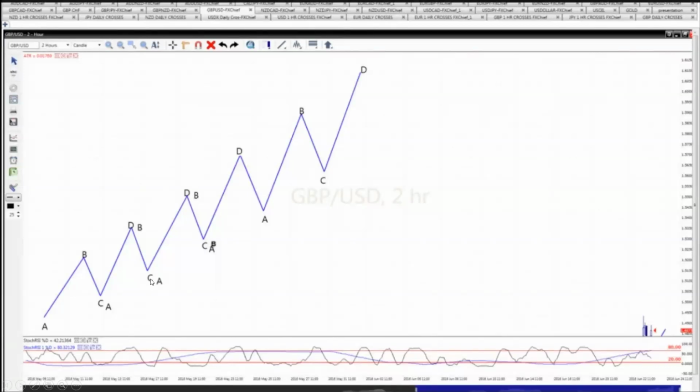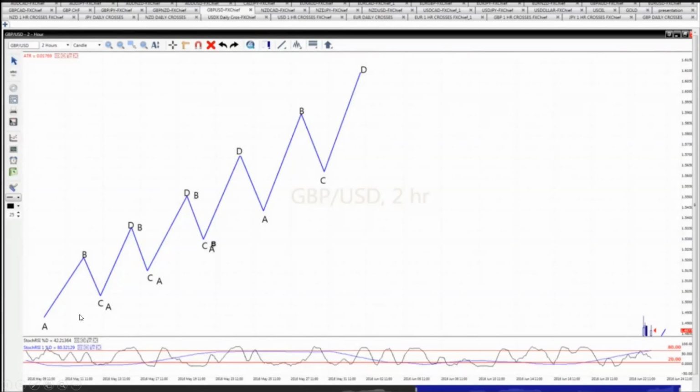Automatically, this D and this C become another A, B. You wait for the market to create another C that will take you to the next D. So what you are looking for in the market is C to D, C to D, C to D. Your waiting point is your B to C. So for every B to C, you are waiting. From C to D, you are buying. From C to D, you are selling. That's what you want to do.